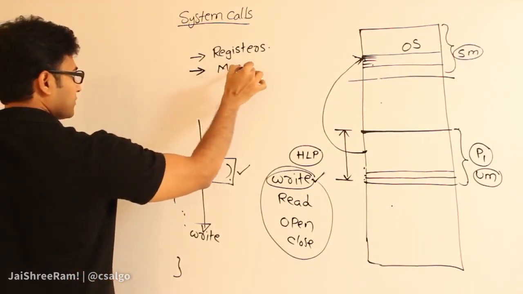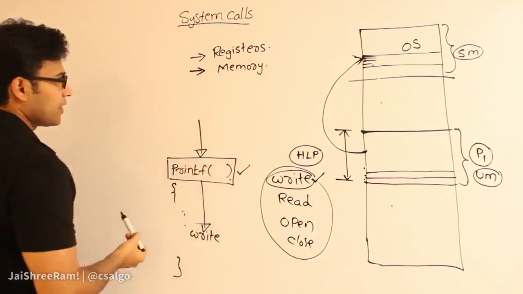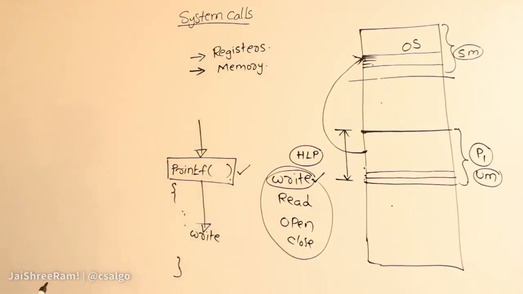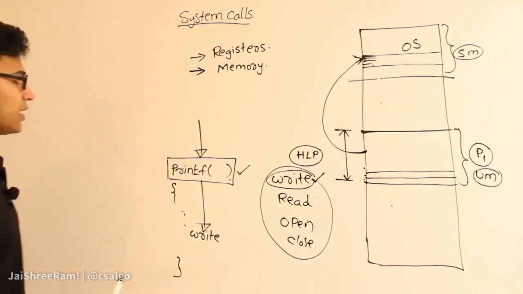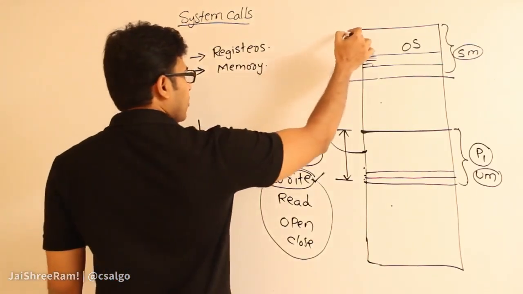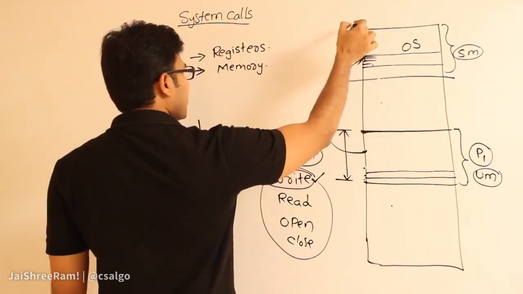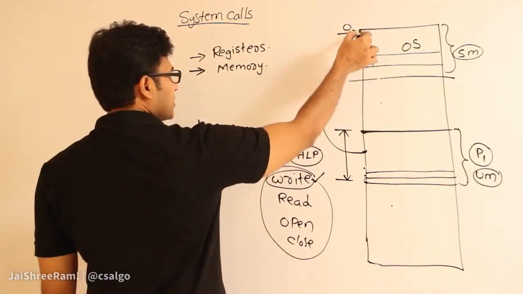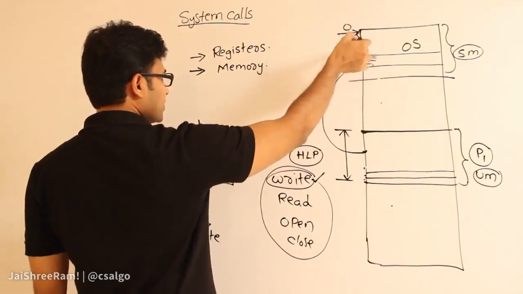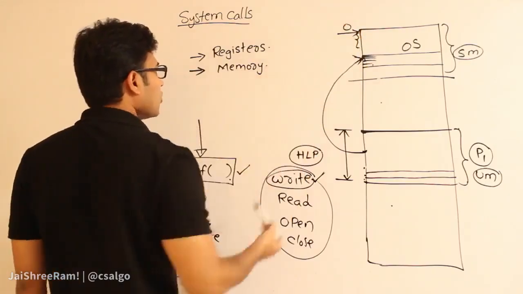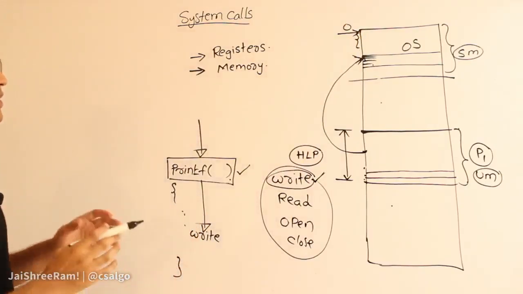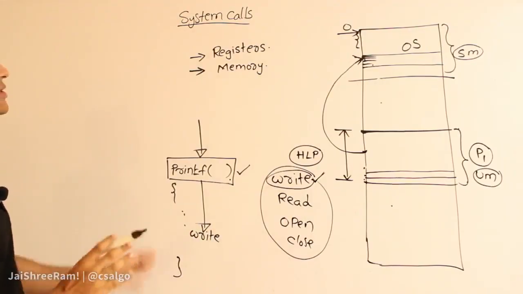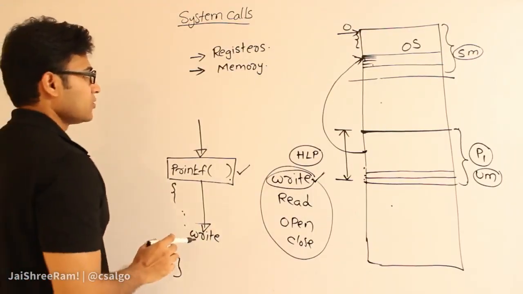So you can use memory, which means, as we have seen in maybe CO or some other places, we are going to store certain values in certain fixed memory locations. For example, a system may say that we are going to save all the parameters that are being passed at address number 0. Right? Let us say some space is allocated to this, and let us assume that this space is allocated in such a way that there will be no overflow, a kind of stack implementation. Let's not talk about it as a stack. Some memory is fixed and allocated to that.